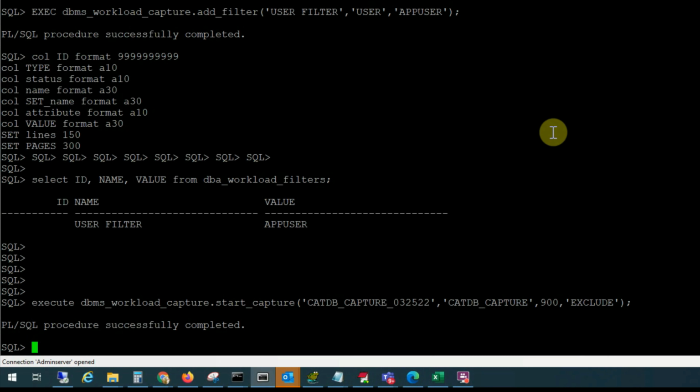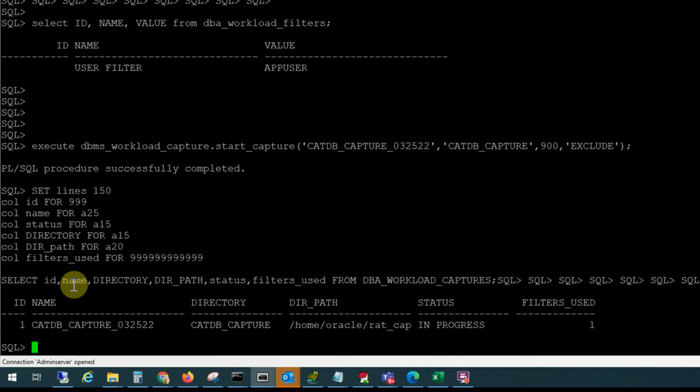What I'm doing here is select ID, name, directory, directory path, status, filters used from DBA_WORKLOAD_CAPTURES, and this is simply giving us that a capture named catdb capture 032522, that is today's date, and it is keeping the captured files in the directory named catdb capture, which is pointing to this physical path, and the status is in progress, and this is using one filter that we created before.